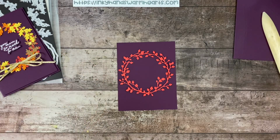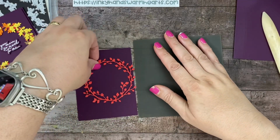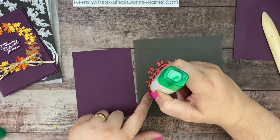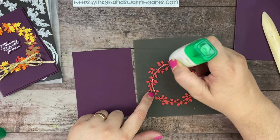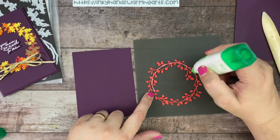All right, I'm going to grab my silicone sheet. It's a mat, a craft mat. We're going to flip this over, and I'm going to use my wet adhesive. So we're going to be adding our wet adhesive all the way around. Just a small amount, just be gentle. And I'm going to put it first on the ring all the way around here.